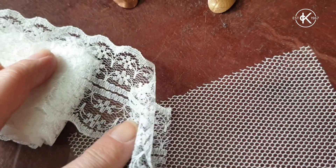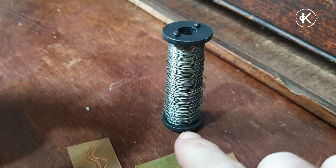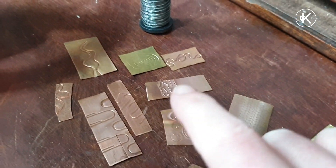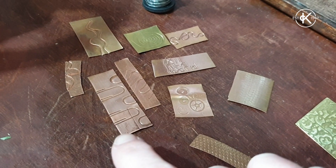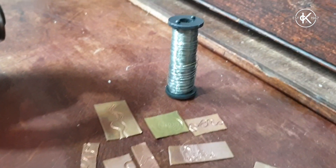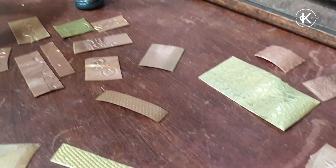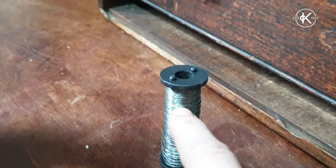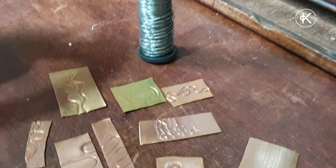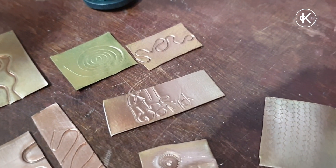You can also create nice textures with steel wire, such as binding wire, which you can shape into words, shapes, or coils — or this one was made with paper clips and little cogs. It's really important that if you use something as hard or harder than the rollers, like steel, you need to use something to protect the rollers so the hard material doesn't mark an imprint into them as well as into your metal. This little one says 'all the world' — a student used binding wire to form joined-up handwriting. It's also my dirty mind test because some people see something much ruder!